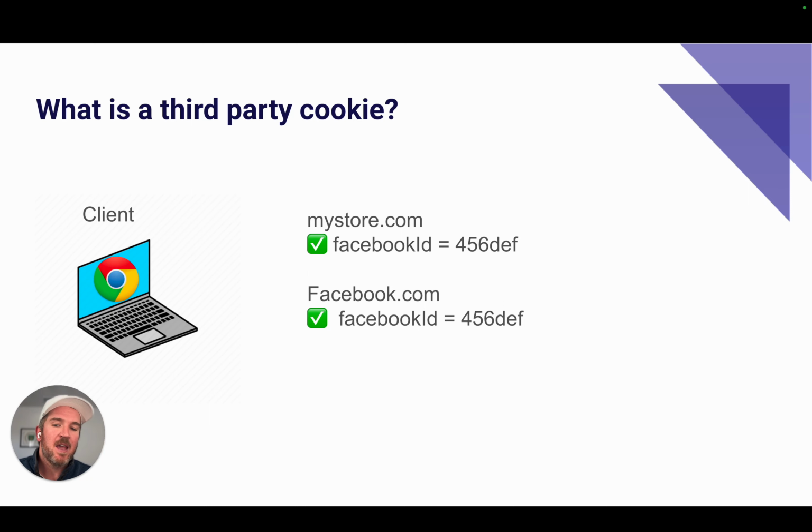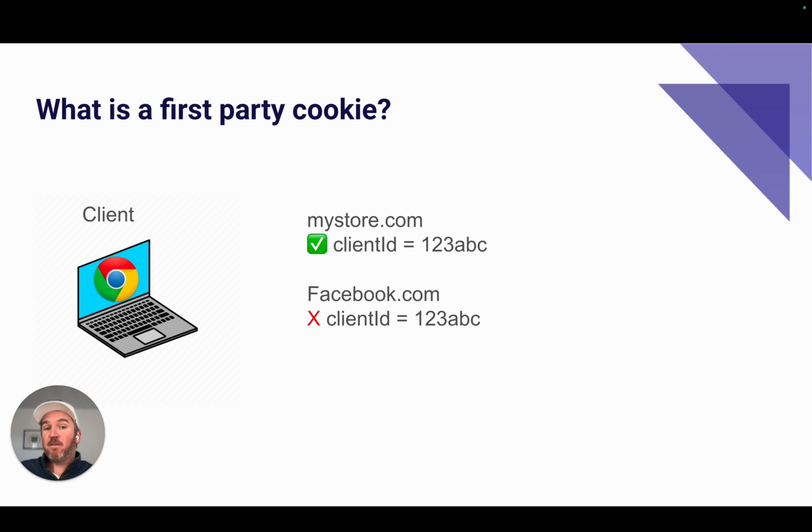This is what Chrome is killing. And it's because while Facebook has been a very, I would say, good actor in this space, there's the potential for lots of abuse of third-party cookies. So they're going away, right? You won't be able to use the Facebook third-party cookie anymore, right? So how is the Facebook pixel going to work if it doesn't use a third-party cookie? Well, what it does is it uses a first-party cookie.